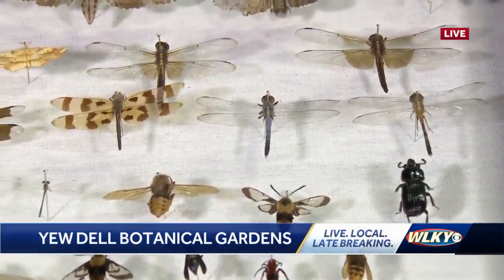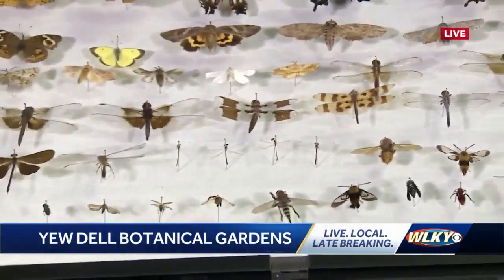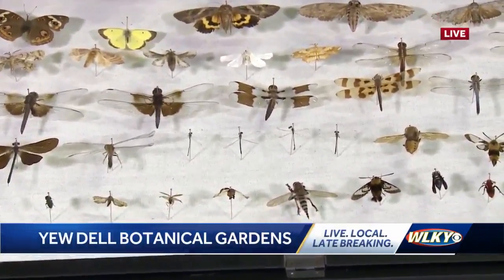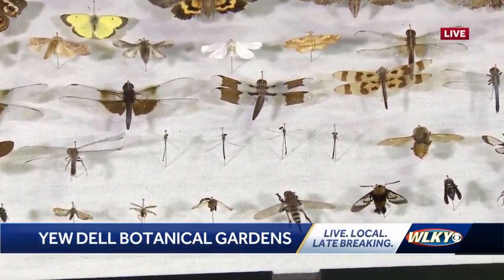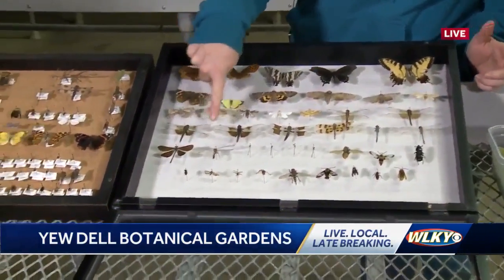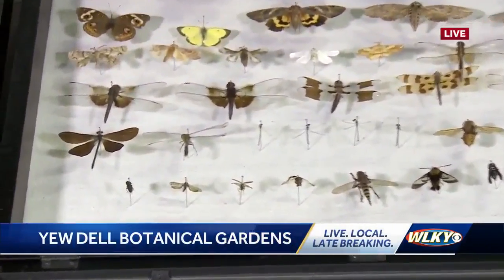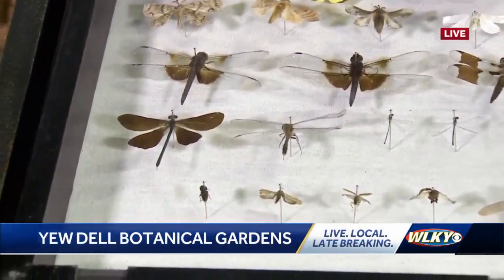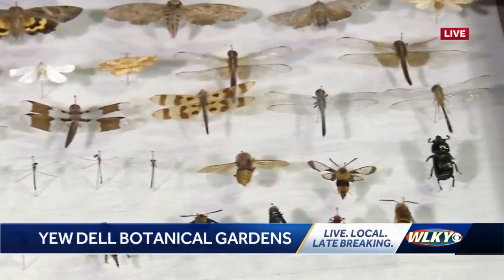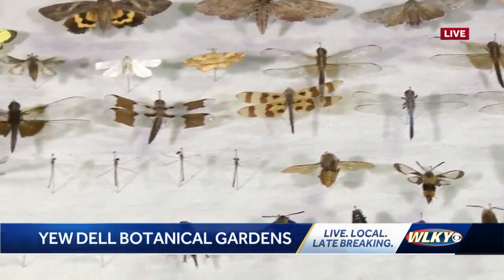Once you get into it, you find very quickly that there's a lot of really cool things happening. Give us an example — you have so many insects here, what can we learn from one or two of these? Two that really come to mind are different types of dragonflies — I have a huge collection here. These are really good indicators of different types and levels of water quality, so if you have a water feature or a lake, you can tell a lot about your water quality via the types of dragonflies you find in your yard.